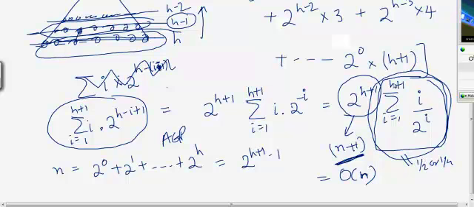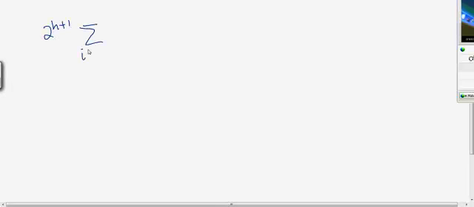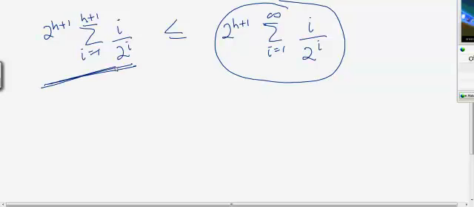Actually, the way you calculate this summation is not from 1 to h+1. You can calculate all the way to infinity. If I extend this summation to infinity, I will be getting something larger than this summation. So in other words, 2 to the power h+1 summation from i equal to 1 to h+1 of i divided by 2 to the power i is less than or equal to 2 to the power h+1 summation of i equal to 1 to infinity i divided by 2 to the power i. We are adding a bunch of extra terms. And what we are saying is, let's overestimate the value of this by replacing this h+1 with infinity.